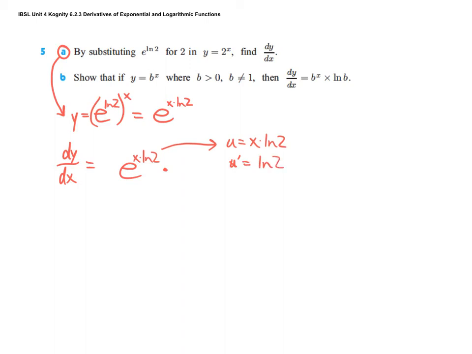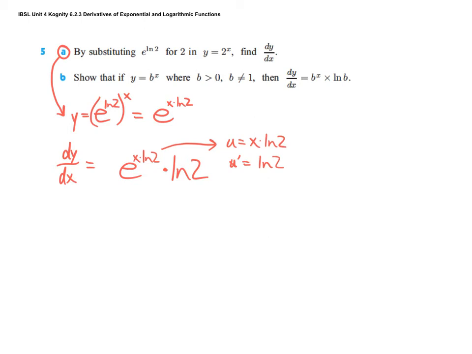This is the power rule. x is to the first power, 1 times ln of 2, and then x is to the 0 power, right? Just like if I ask you what's the derivative of 3x, it would be 3. There's a constant times the x. ln of 2 is a constant. We just don't recognize it maybe because it's ln. So here I have e to the x times ln of 2 times ln of 2. That'll be the full derivative.